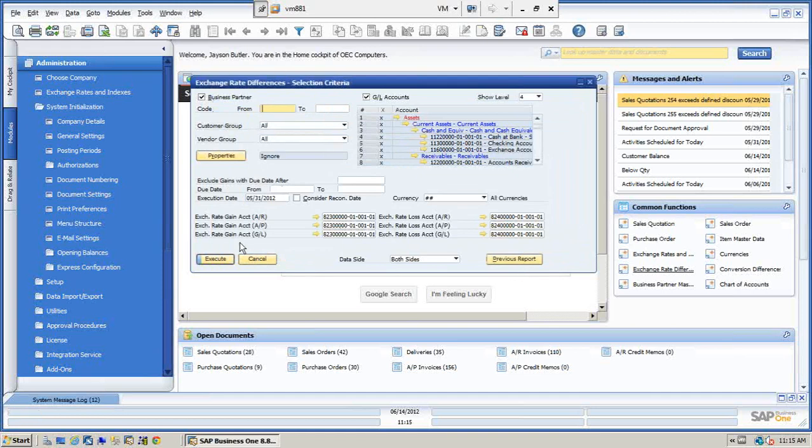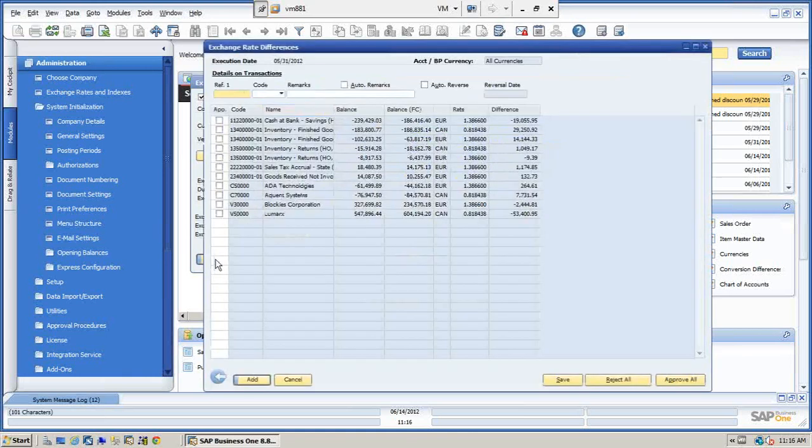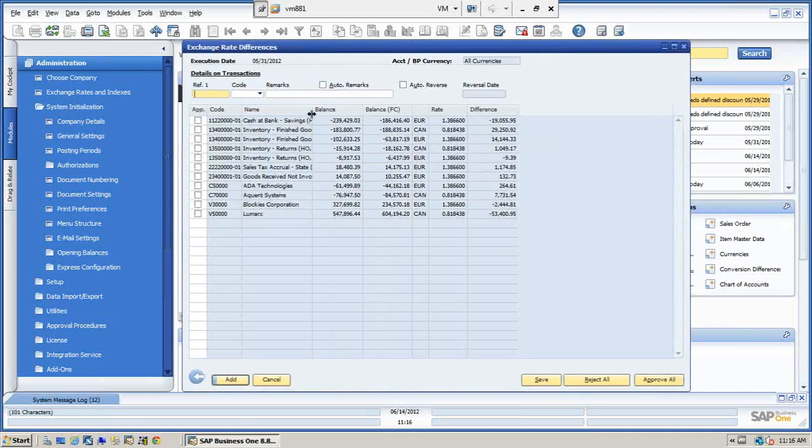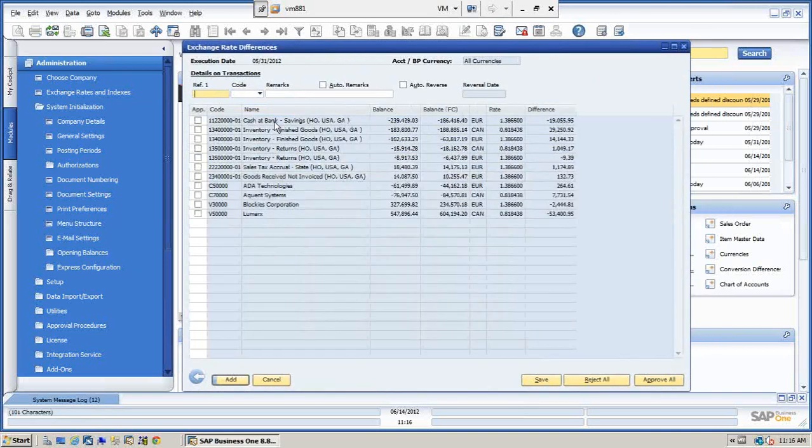So you can see here I have this, and again, the reason why I'm putting in the 3 accounts is because these can be separate, depending on your general ledger, because I have it for the AR, so my customer business partners, my vendor business partners, and any general ledger journal entries that were done. I can execute this, and I can see what's going to happen. It's going to tell me that this is going to be the net effect. You'll see the bank accounts that are being affected, as well as the business partners. And again, we saw ADA is foreign.